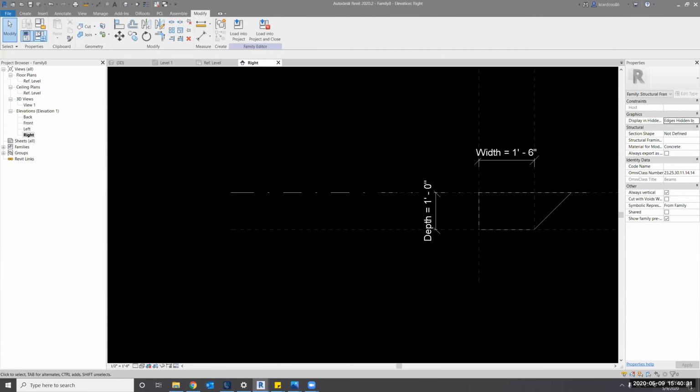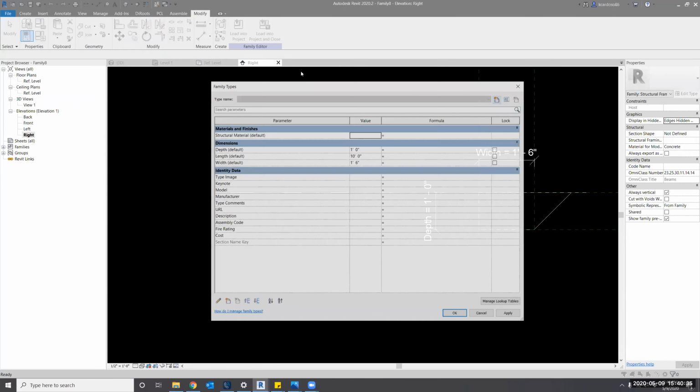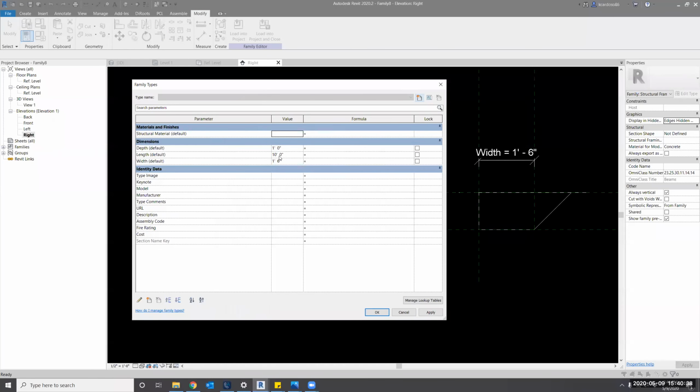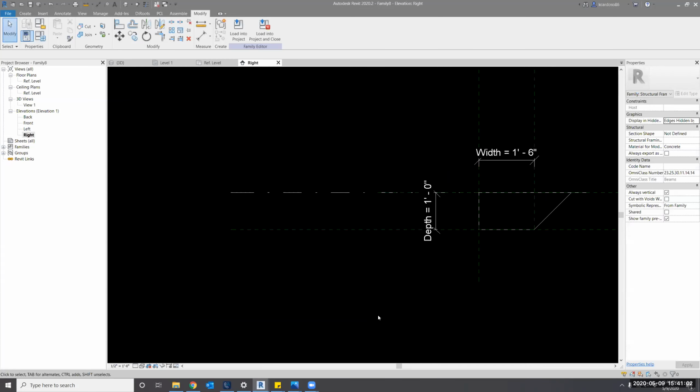Now on the top left-hand corner, you have an option for family types. In there, the length is going to be defined in your project. Let's move this guy down a little bit, and let's move width up. But now let's type in a different value in here, hit apply and see if it locked. It didn't. So what didn't I do? Remember that option for aligning a point? Let's go back and put this at 1'6" and say okay.